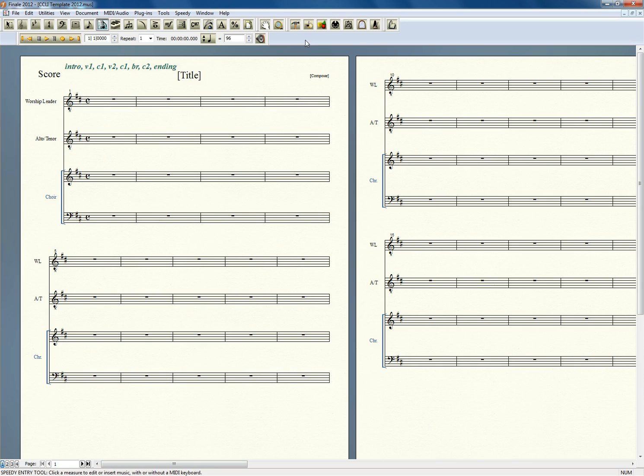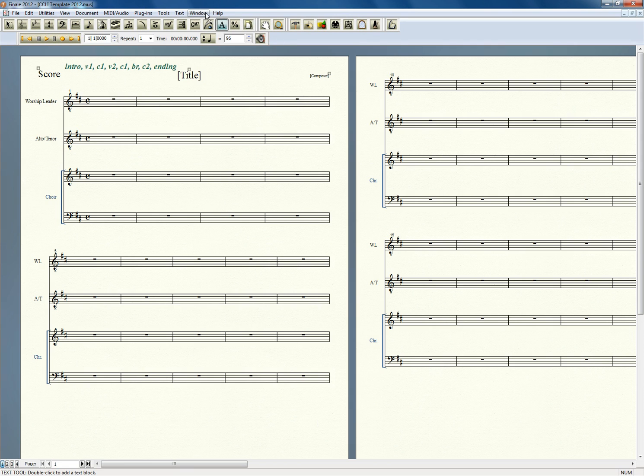File Info allows you to specify a lot of things about this particular file, including title, composer, and all sorts of other things. And instead of going to a text tool and typing in and remembering every time you've put a title all over your document, you can go to the File Info tab and make one change, and it changes it for everything. I've used that a lot. But it has been moved.